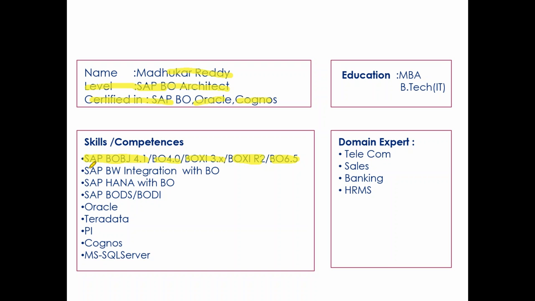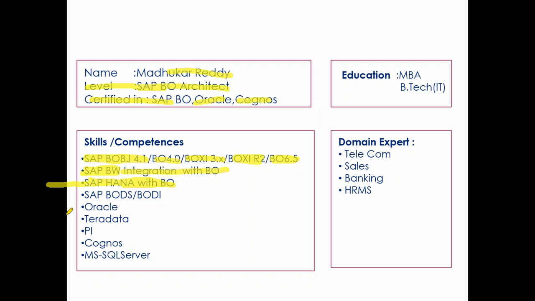I am working with different sources in my career. I worked on designing reports on top of the BW system, that means BW integration with BO, and have completed more than 2 projects. HANA with BO: HANA is an in-memory database which can handle a huge volume of data. We can retrieve data much faster from there compared with non-SAP sources like Oracle or SQL Server databases. I developed WebI reports, dashboards, and Design Studio dashboards using SAP HANA sources.